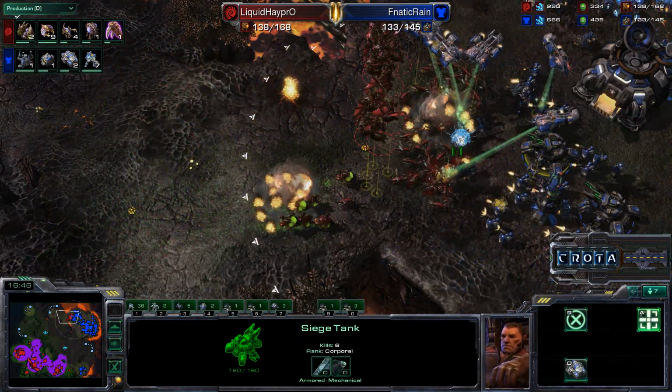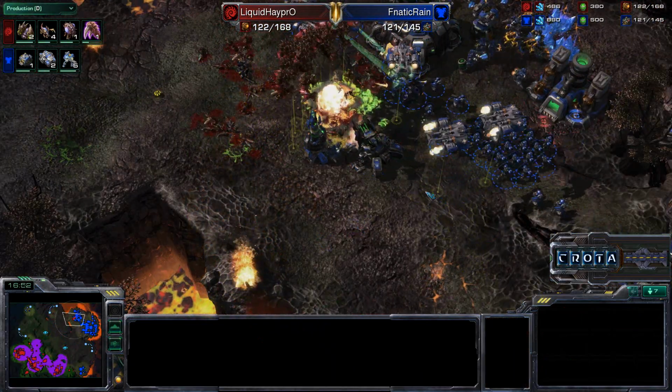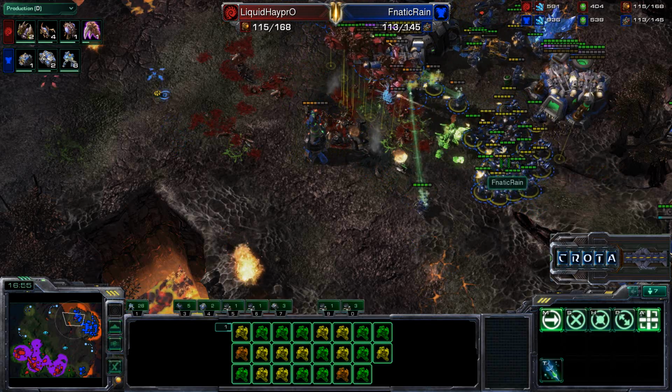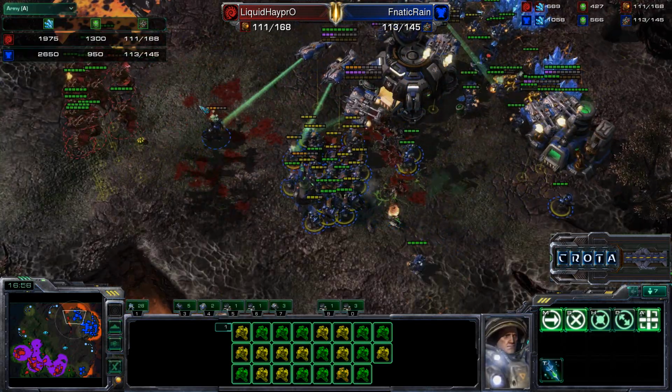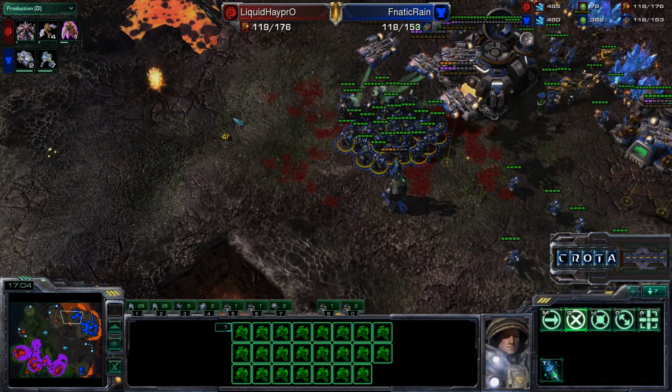The Marines are going to try to back off. Banelings, oh, get completely splashed apart there. The Banelings not finding their target whatsoever, not finding those Marines, and then the Marines are going to be able to push that back, and a little bit of a bad engagement by Haypro in that one attack there.